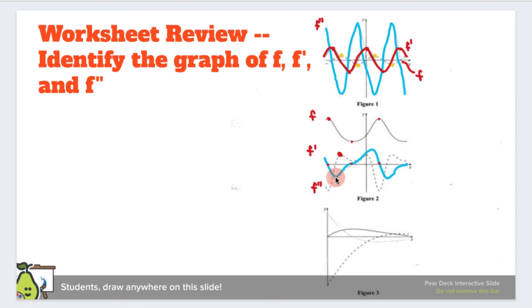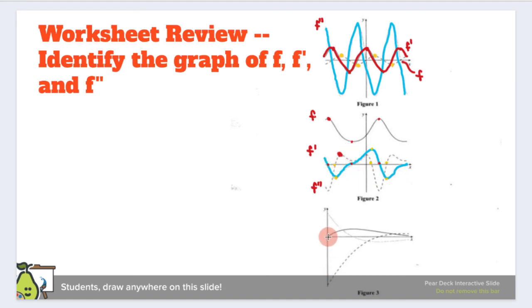And now let's look at f prime. And we had a minimum here. And look at that, we have a maximum here, and look at that, we have a minimum here, and look at that. It all works out. F prime, f double prime. So remember, I started with this one because I was like, no, you know what? That one doesn't have any zeros, that graph, so it can't be anybody's derivative because there's too many maxes and mins going on in this one.